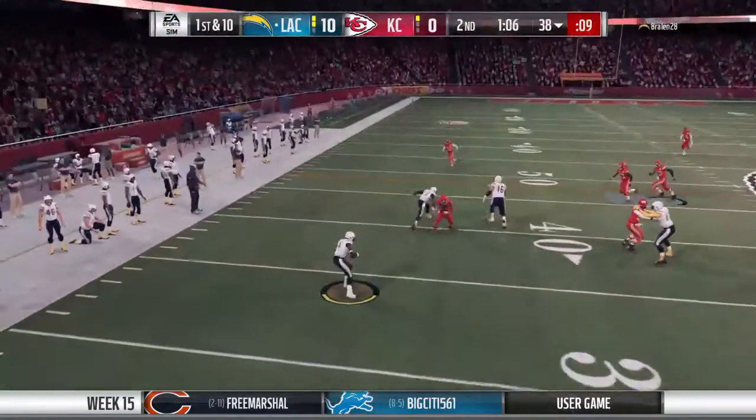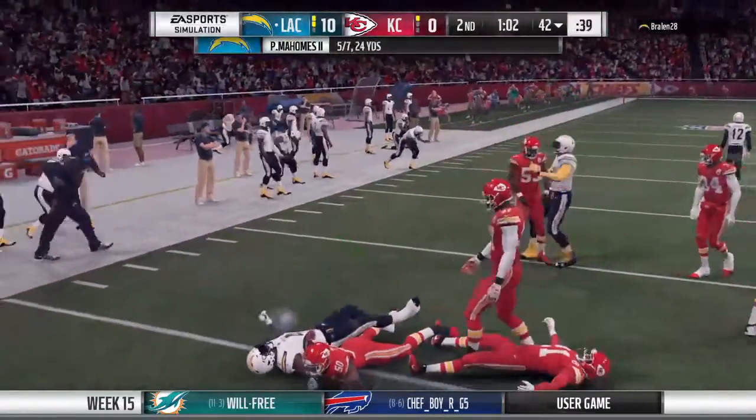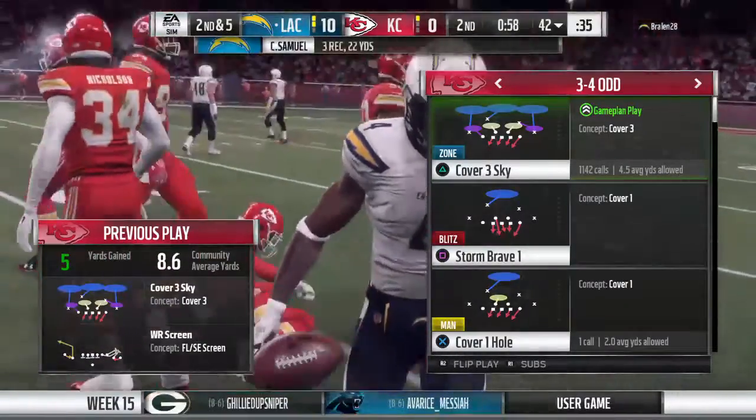Mahomes now on first down. That's Samuel, caught left side. And to the 42-yard line here and brought down there. 5 yards on the catch there, brings up 2nd down.